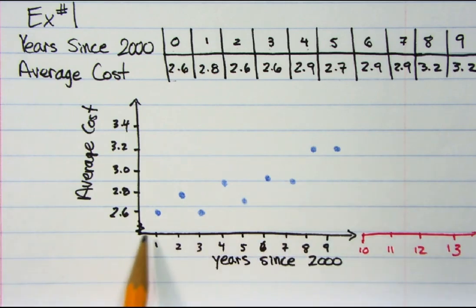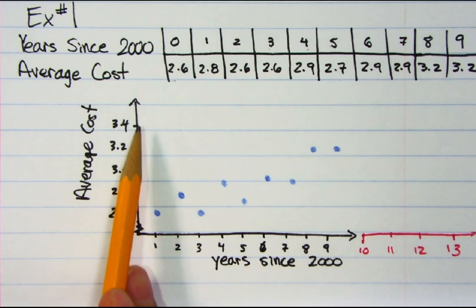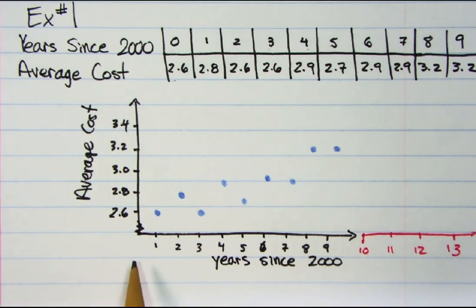I want to bring to your attention that I crunched up the graph on this side to show you that these numbers keep going down, but the only ones we're interested in start around 2.6 and above. So I'm just going to zoom up to the top. That's what this little line means.